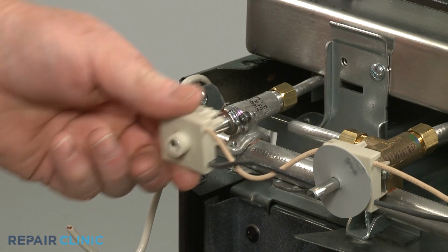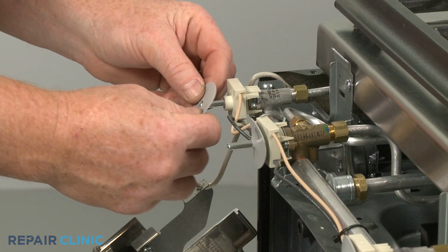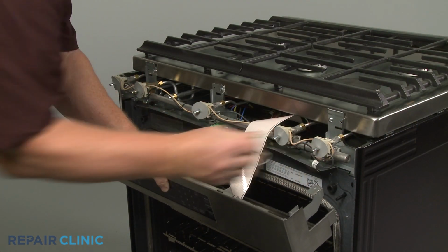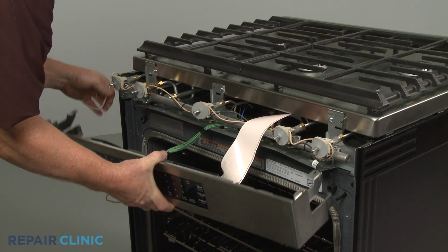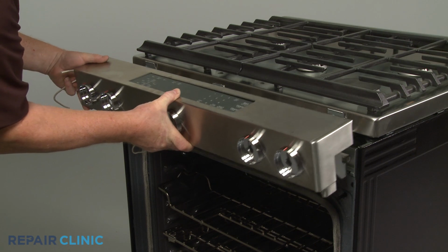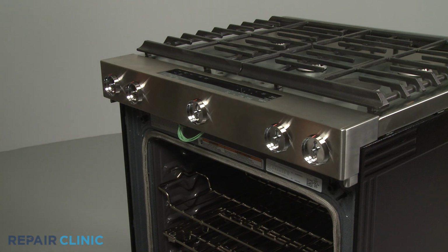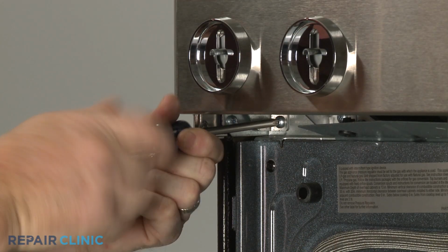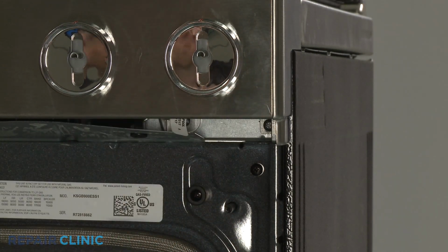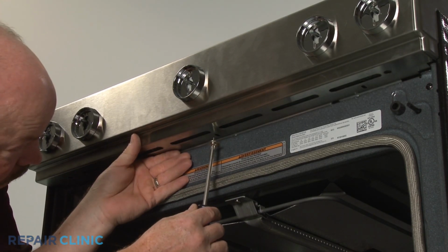Align the spark switch and snap it into place on the valve. Slide the gasket onto the valve stem. Realign the control panel on the front brackets. Secure it with the screws. Replace the lower cover. Then thread the screws to secure.